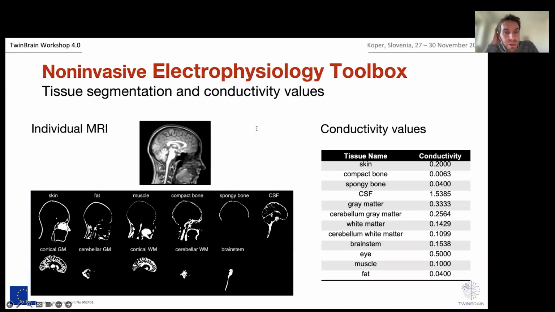Can I ask which MR template is behind the head model? Yes, the MR template is the one from the Montreal Neurological Institute. It is a very largely used one, and it is the average of 152 healthy subjects, so it is the one commonly used as a reference. This is important because, for our group analysis, we cannot put together the information from different heads, so it's needed to move into a shared template space.